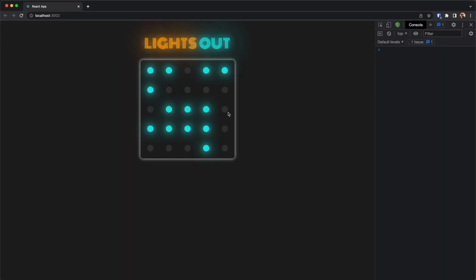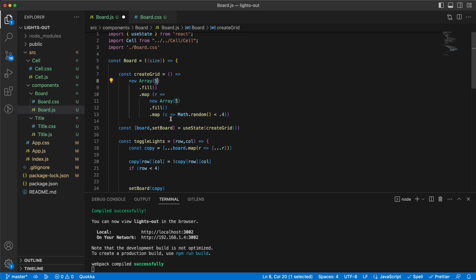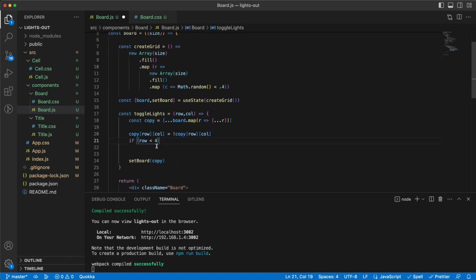Next part is to check if there is something to the right, to the left, to the top, and to the bottom, then do the toggle for those as well. Actually, let me grab the size here and use it on creating. So instead of saying 5 and 5 here, we would do the size so that we can expand our board when we need it. And here, instead of just hard coding 5, I would say size -1.